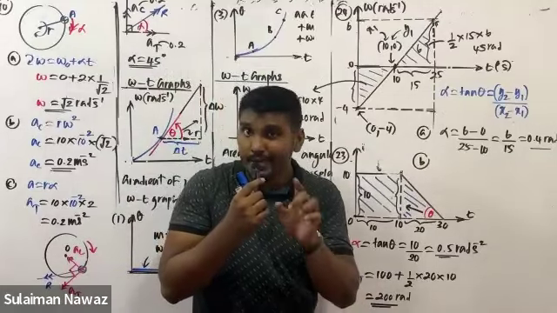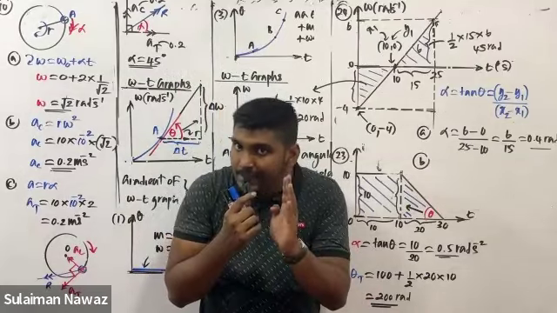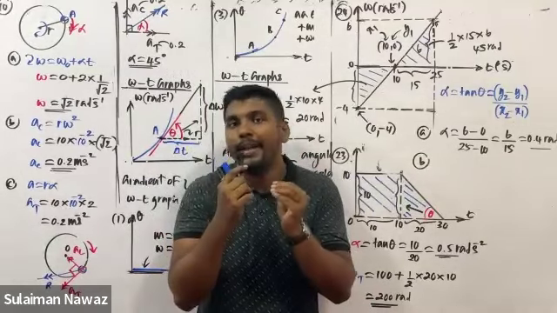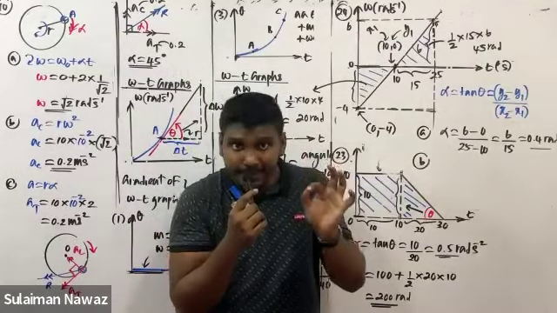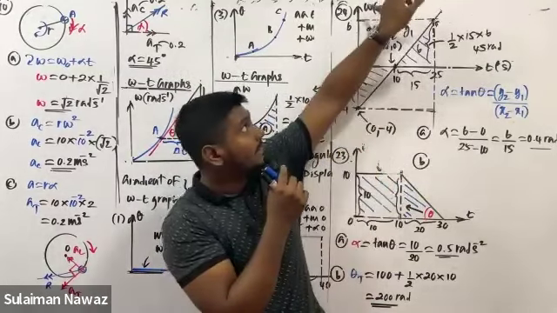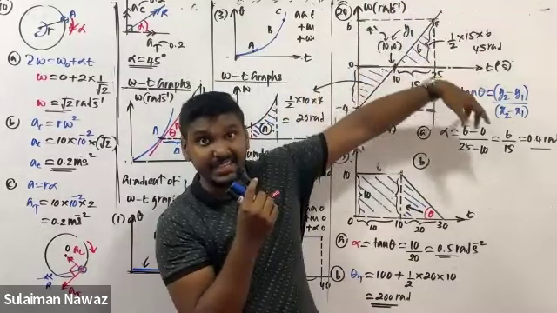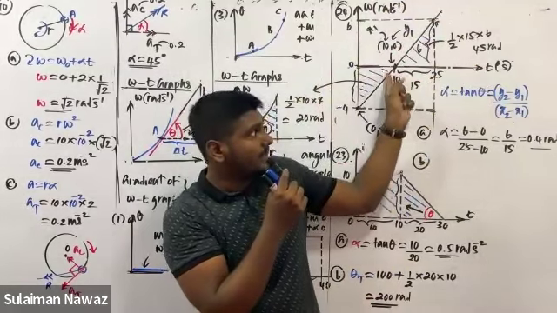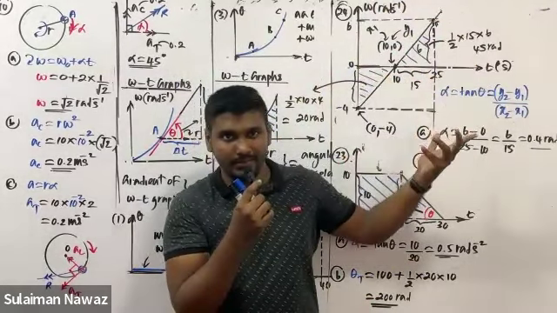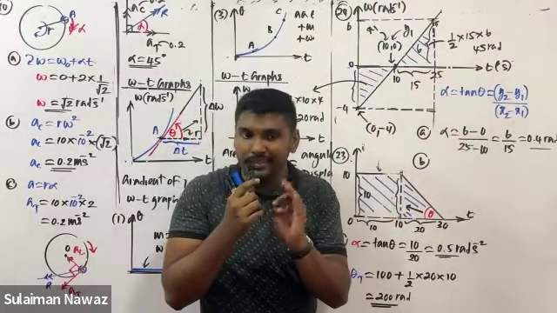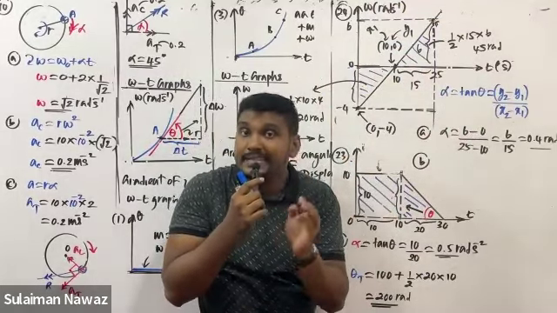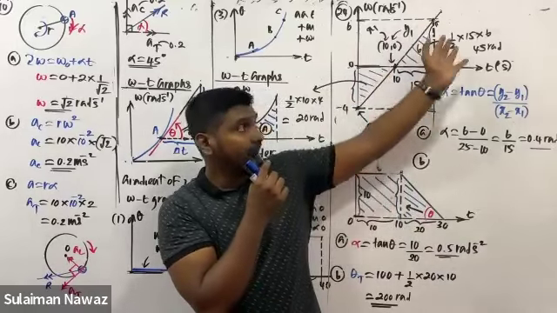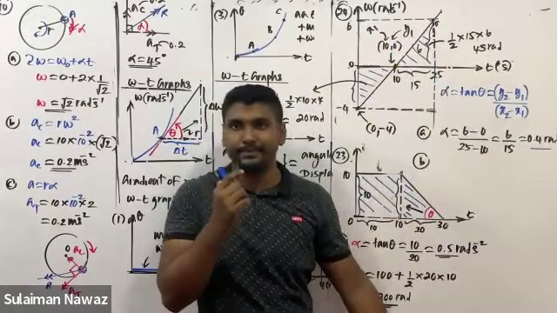Why? Because I told you in the beginning of rotational motion, angular displacement is a scalar. Keep that in your mind. But in linear motion, displacement is a vector. If this were a v-t graph rather than omega-t, to find the total displacement, this area should be subtracted from this area. But they are asking for the total angle. Angular displacement is an angle, which is a scalar. So find the areas separately, 20 and 45, so 20 plus 45 is 65.